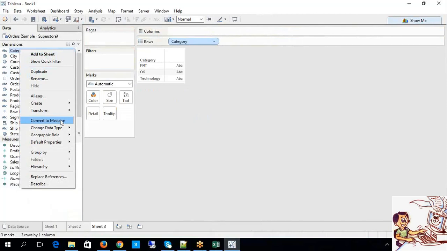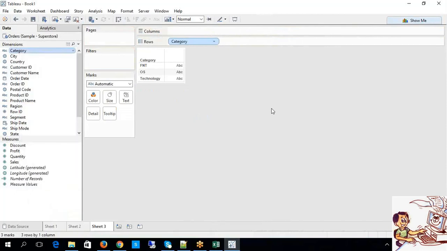That is fine, not an issue. But what makes you convert? It should make some sense, right? Whenever you convert something, there should be a business reason for that. Does it make sense to convert a dimension into a measure? You have descriptive data, so what makes me convert this? Let's see.